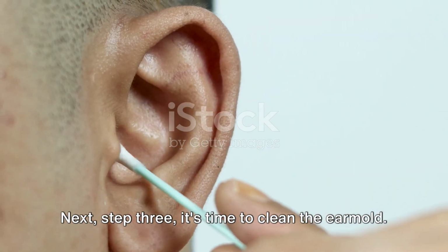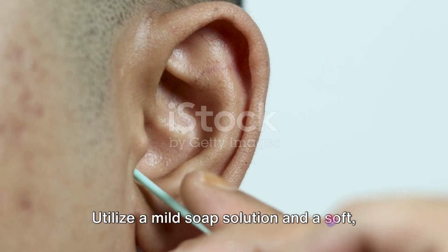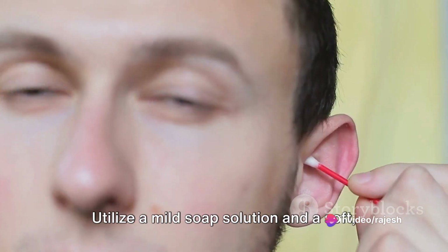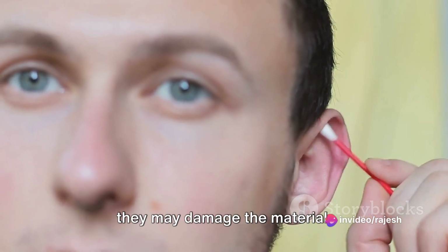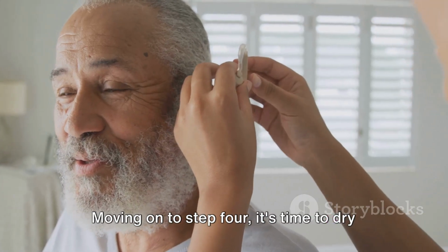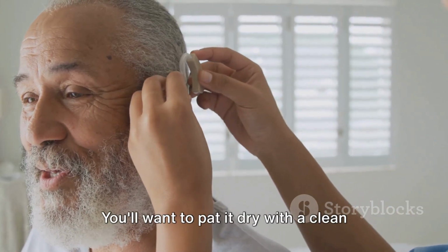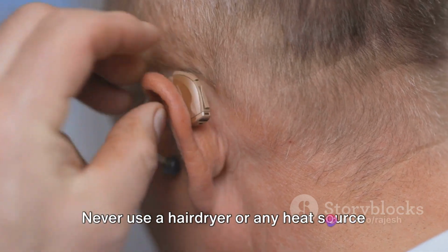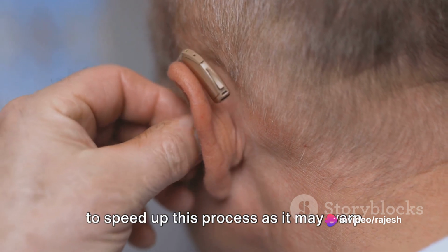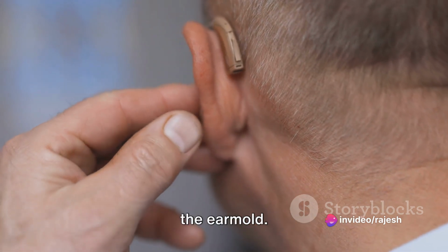Next, step 3. It's time to clean the ear mold. Utilize a mild soap solution and a soft, clean cloth to wipe it down. Avoid using alcohol-based cleaners as they may damage the material. Moving on to step 4, it's time to dry the ear mold. You'll want to pat it dry with a clean towel and then let it air dry overnight. Never use a hairdryer or any heat source to speed up this process, as it may warp the ear mold.